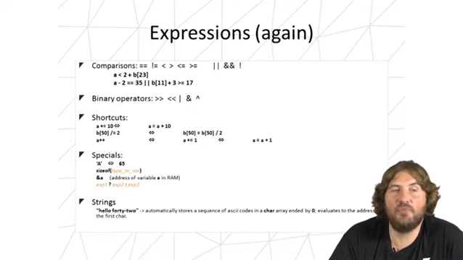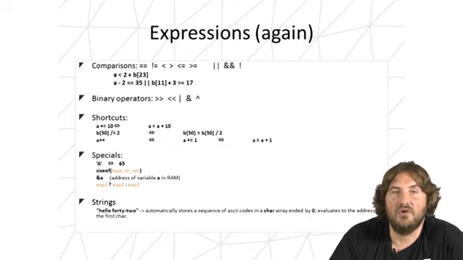For instance, we can write a += 10. That's just like writing a = a + 10. We could write a++, which is the same as writing a = a + 1. We can write /=. That's the same as doing a division. Those are just means to simplify writing.